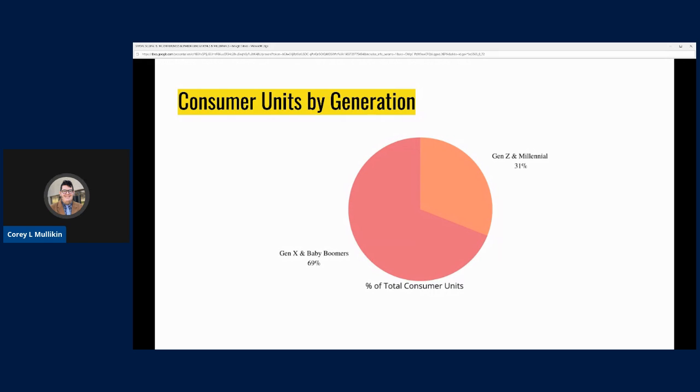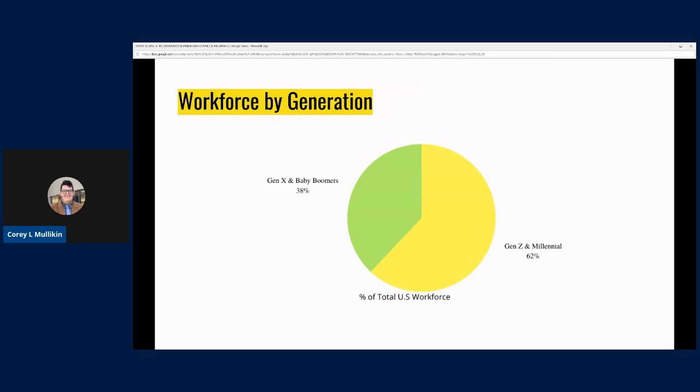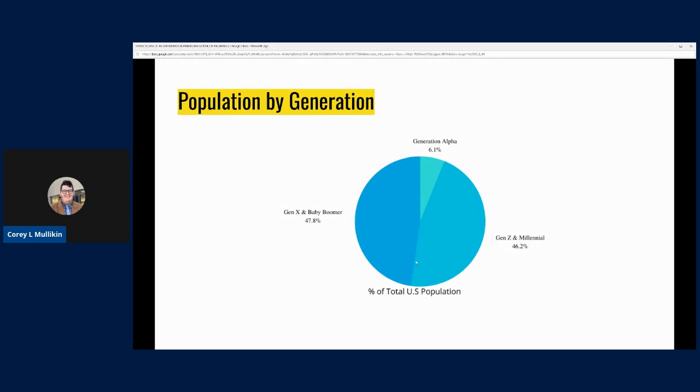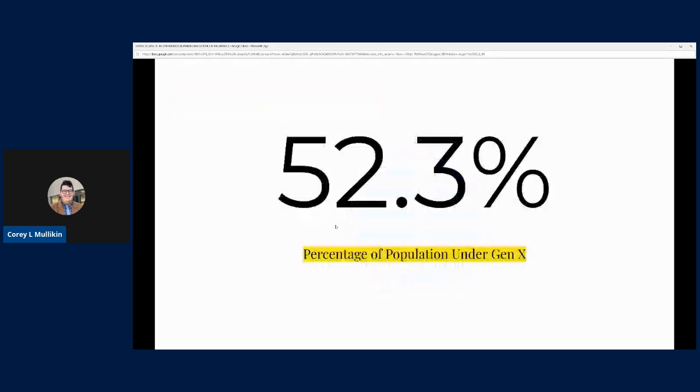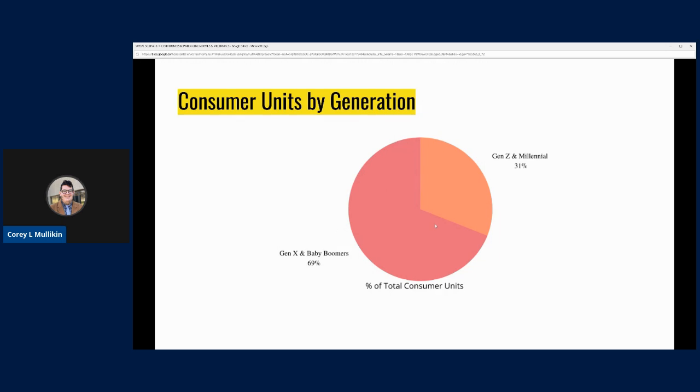We make the assumption that, well, when we look at this population, these two are totally similar, right? If these are the total number of people, and this is total number of people here, then it should make sense that their income levels should be the same. That's not true. When we look at the income levels, Millennials and Gen Z bring in about $38 million a year, and that's pre-tax. Baby boomers and Gen X bring in $79 million a year. That comes from that same consumer expenditure report.